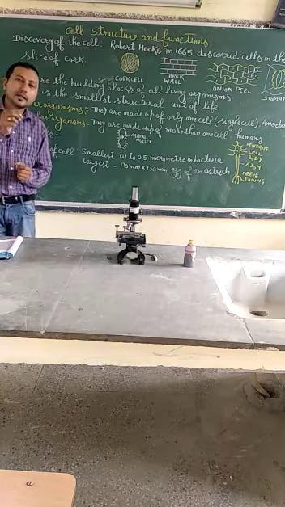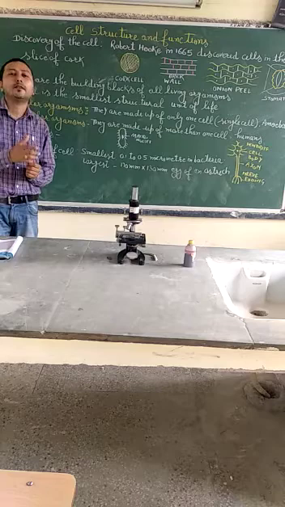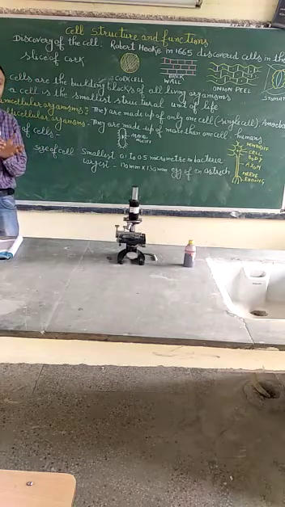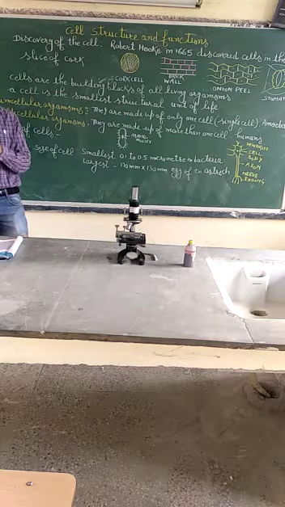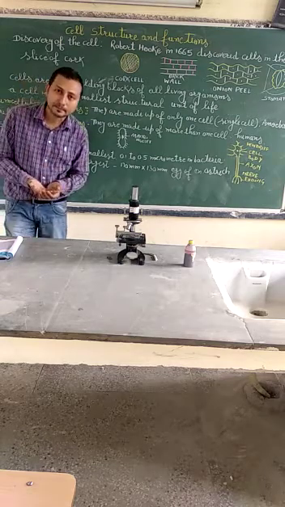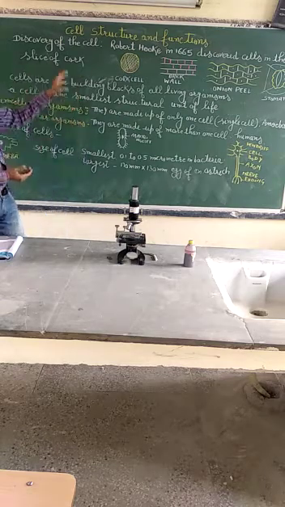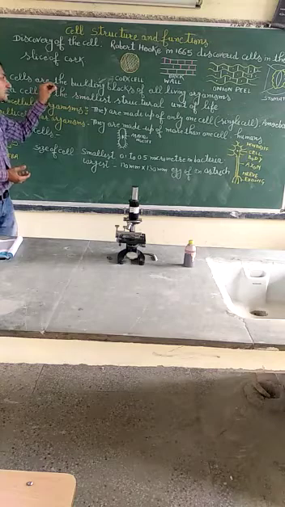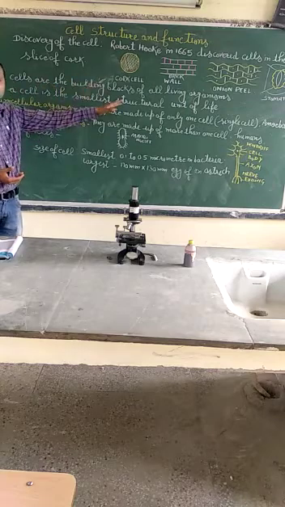We have just discussed the structural unit of life. We will talk about the basic unit as well as the functional unit later on when we study the function of cells. So I hope you have understood that cells are the building blocks of all living organisms. Cells are the structural and the smallest unit of life.